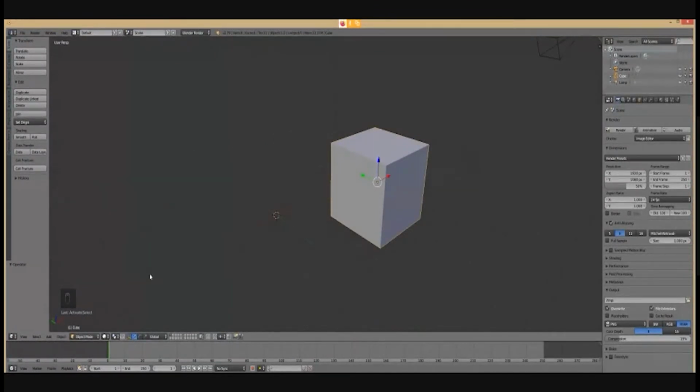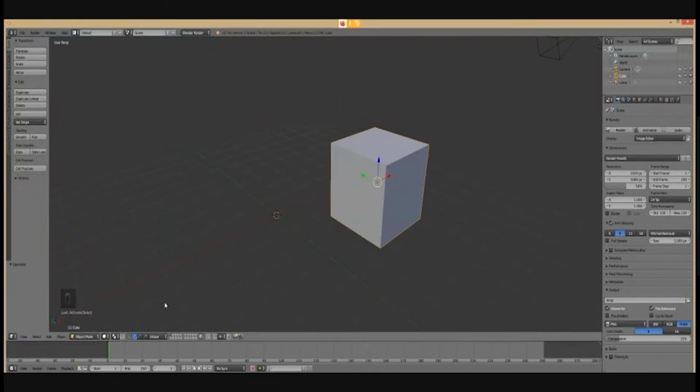So to sort of figure out where you are right now, if you go to the bottom left of your screen, you will notice that there is this button over here that says object mode, right? It's clearly saying object mode. If you click on that, you have all these other modes. You don't have to really worry about them, but you do have to worry about this edit mode. For any alterations that you want to do to this geometry, you'll basically be working in edit mode.